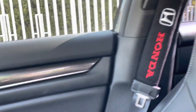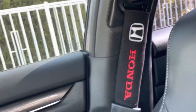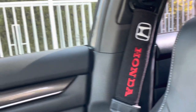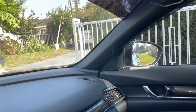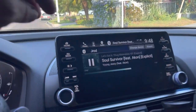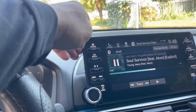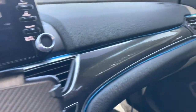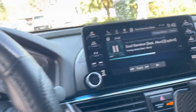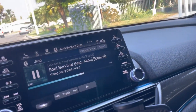I also got these little things that go on the seatbelt, because my wife was telling me that it's always the seatbelt scratching her neck, so I got that. And I got the cover for right here so it won't scratch. I put the light on there, on the dashboard. That's about it. I didn't really do nothing on the inside.